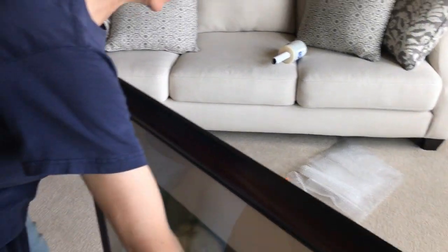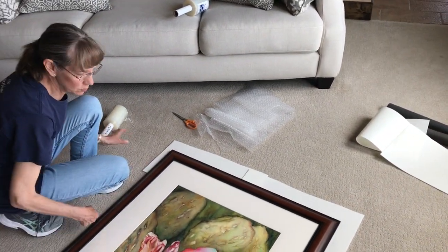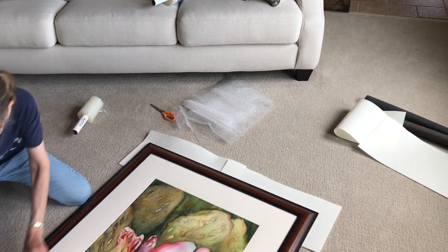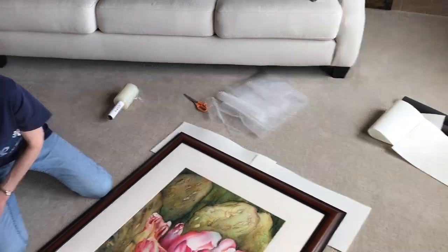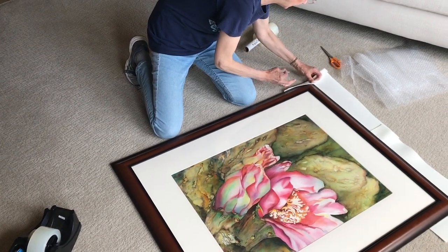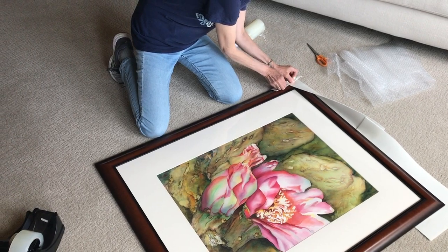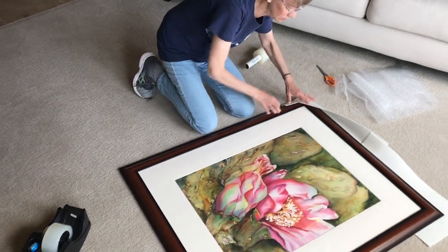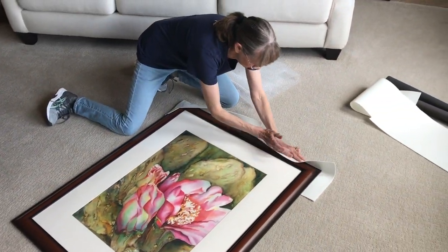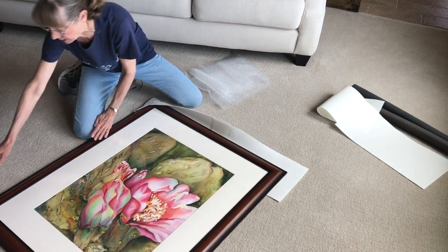My husband, Rick, is going to be delivering these for me, and I know that I can trust him the way that he works with these. So I'm going to wrap the tops and bottoms so he can set them down. And I use this tape dispenser. I have found that it is a whole lot better for me than if I use something like those tear-off big dispensers you can buy. This is just so much easier for me. So I'm going to take and get this first one rolled over, and because I have these foam pieces that are having to be taped, I have to do a little bit of that.